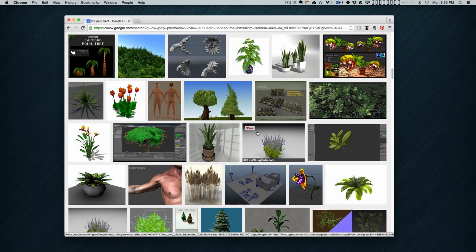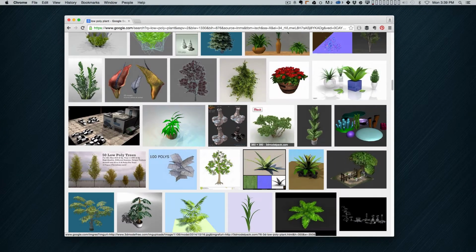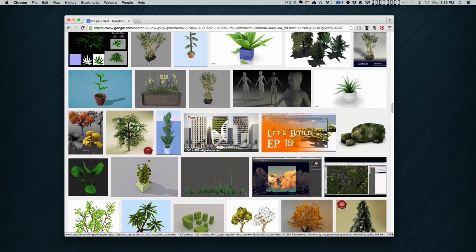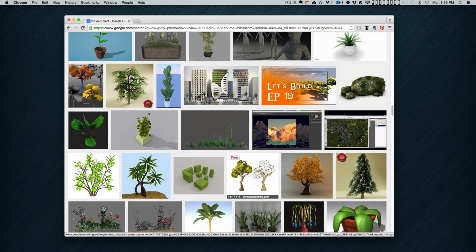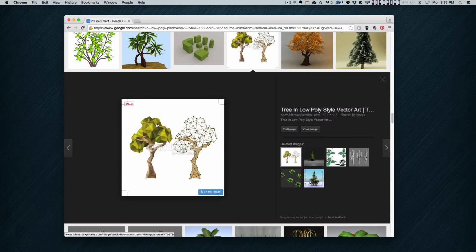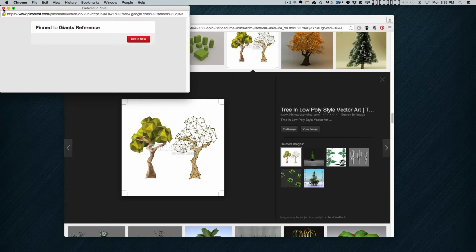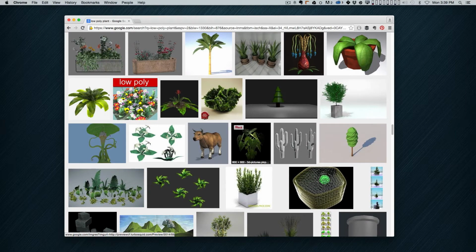Now, low poly plants, I'm sure a lot of this stuff is designed for video games. It's not going to really work that well for my purposes, but you never know. You might see something really interesting that jumps out at you, like, that's really interesting. What is that? It's a low poly tree. And to me, a low poly tree in my head has a lot less detail. This is actually sort of sculpted, and it looks like a tree, so it's cool. I'm going to pin that. All right, so you can pin literally anything once you've got this extension set up. It's really great. Let's see if there's anything else.